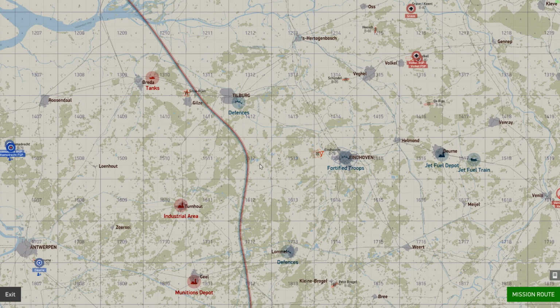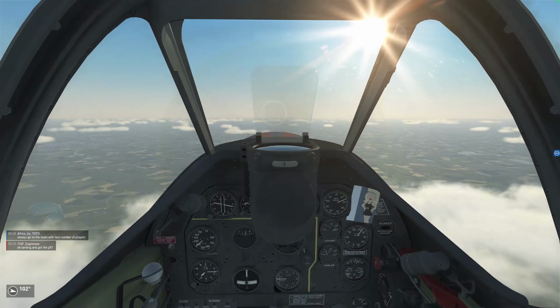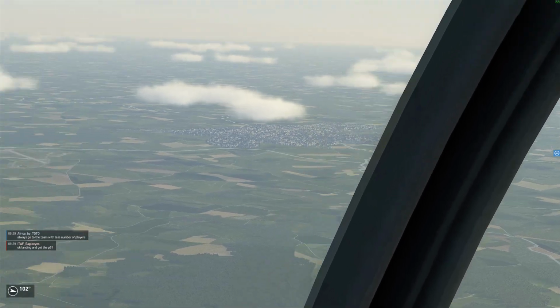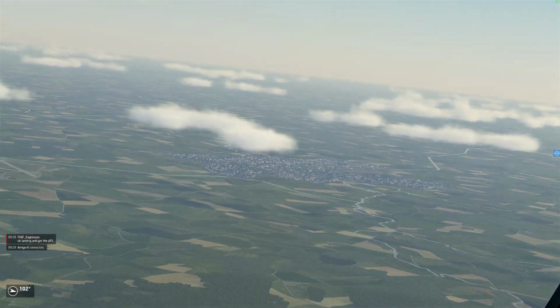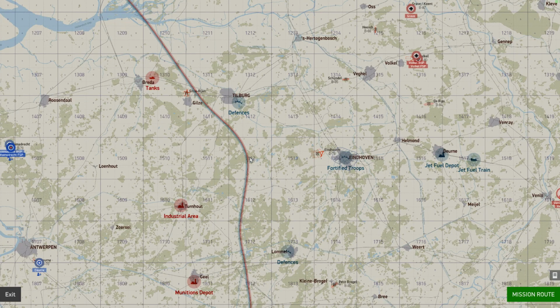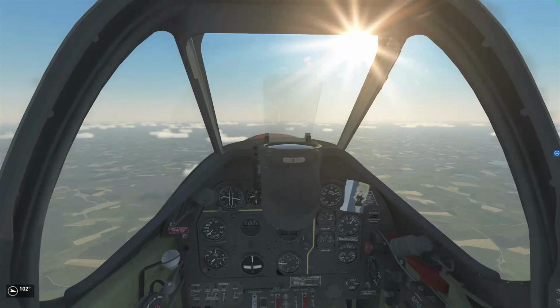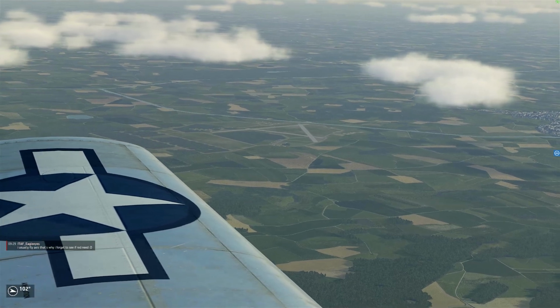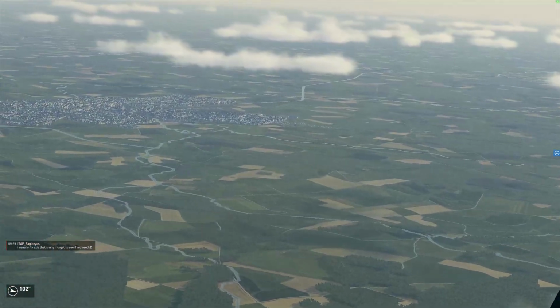I think at a glance I'm probably about here. Should have a big city on the nose. There's one there. No runway. Yes, there's the runway. I think that's Eindhoven just here, so I must be down here. It has an A shape. Yeah, that looks like Eindhoven.